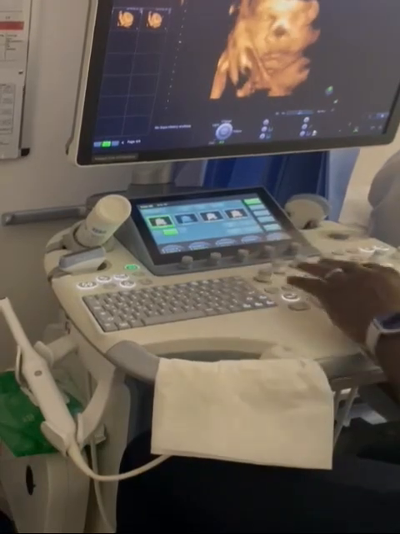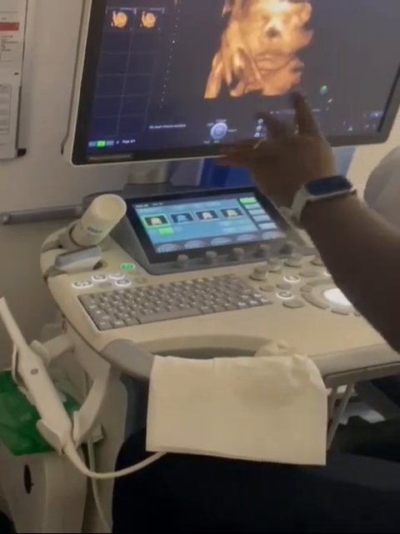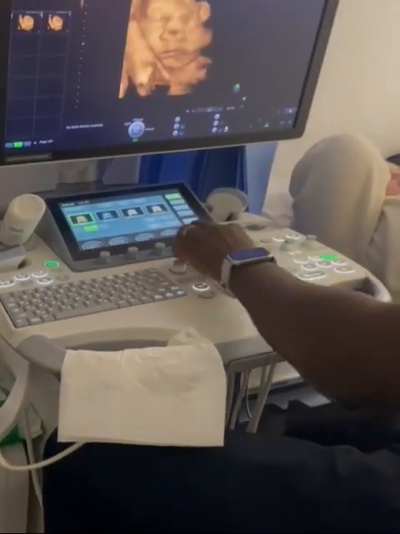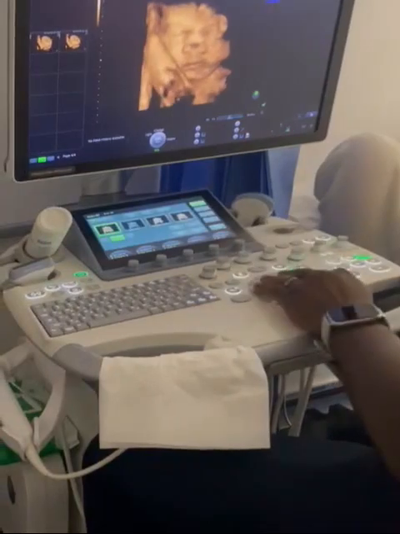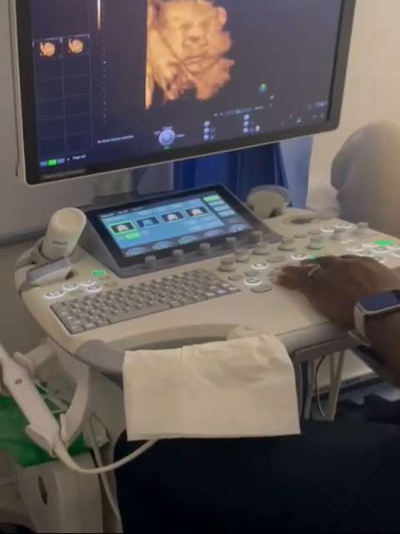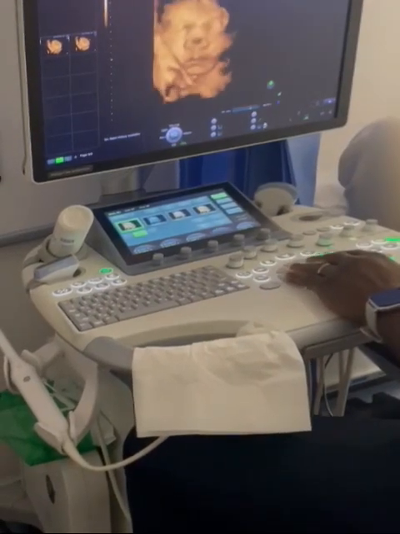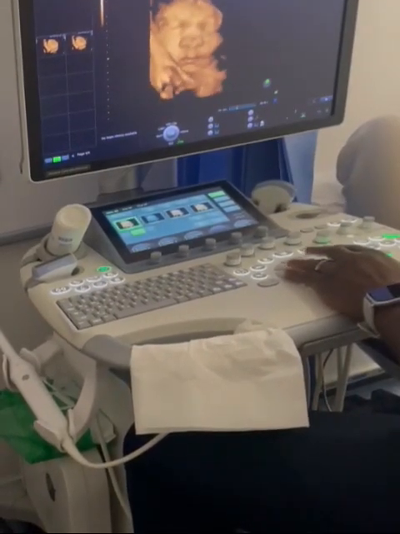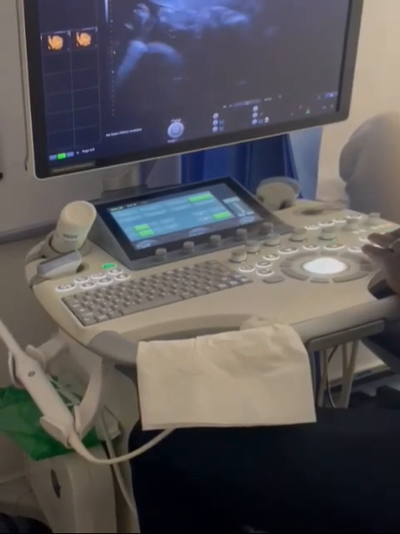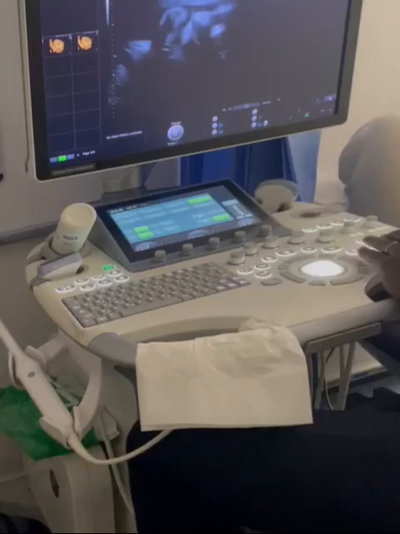Then Sono Life. This takes off a lot of things. Then if I put it back on, yeah. So you freeze that and you can take some images. Now every other thing is post-processing. And let me see if my baby is back too. She's covering her face now.